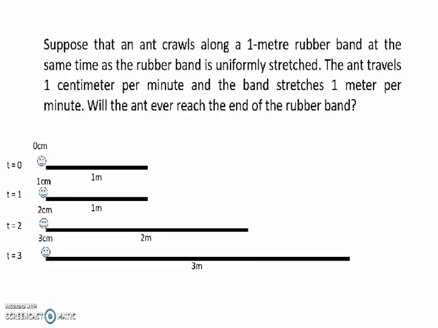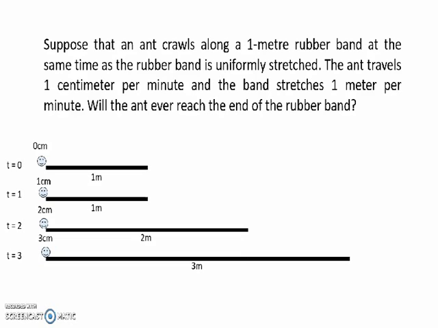So it is asking if at any time the ant will reach the end. And it looks like it won't, as every centimeter the ant walks, the rope stretches more and more. However, the solution of this paradox is that it works, and we are going to demonstrate it thanks to the harmonic series.